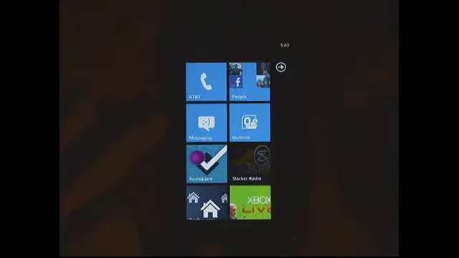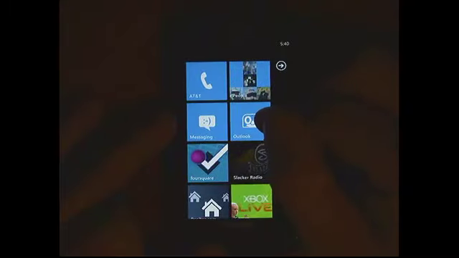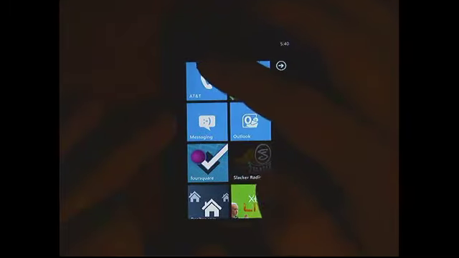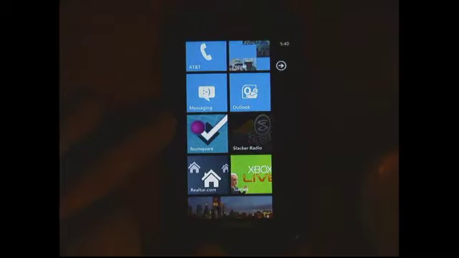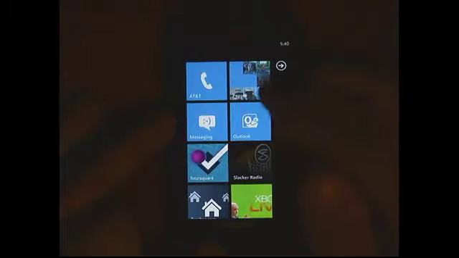So one of the things that live tiles do is it gives you an instant look at what's going on in your phone. Not only for things like Outlook or messages or how many phone calls you have like you're used to on other phones, but it's also extended to developers to build that type of glanceability into their application.